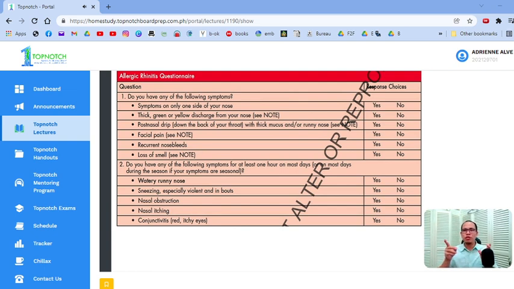So pag unilateral yan, baka infectious process, baka may foreign body obstruction pala, lalo na pag may mga discharge, pag may facial pain, you will consider, ano yun? Diba? Pwede siyang rhinosinusitis, okay? Kapag mayroong recurrent nose bleeding, baka may mass yan, may tumor, loss of smell, baka may ibang problema yan. So these are not common, okay?